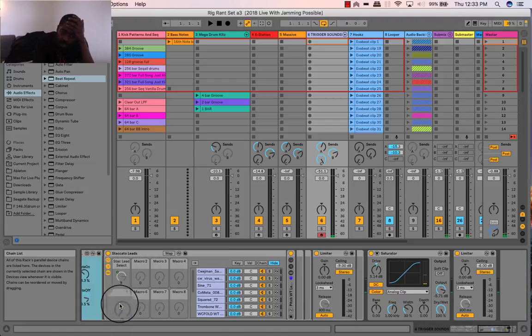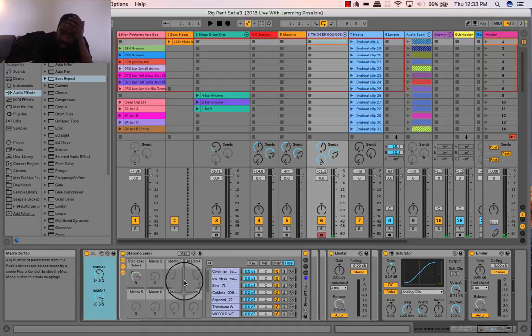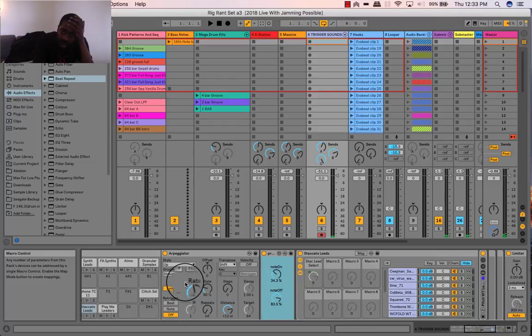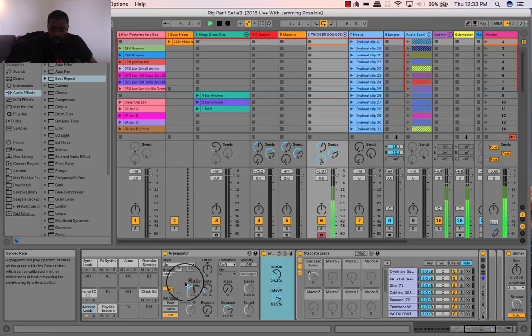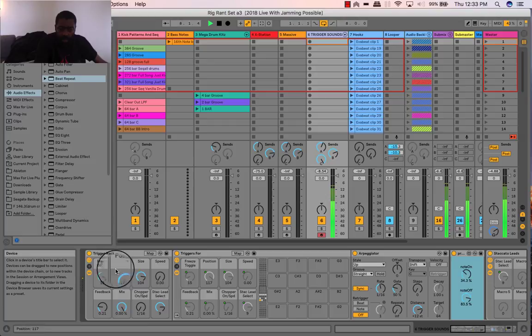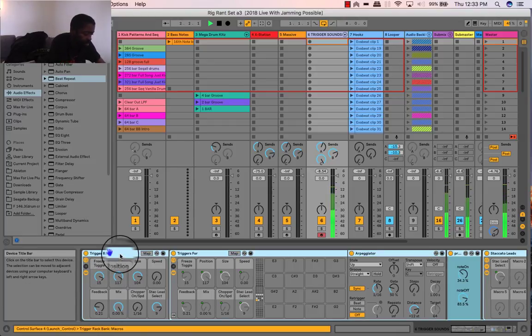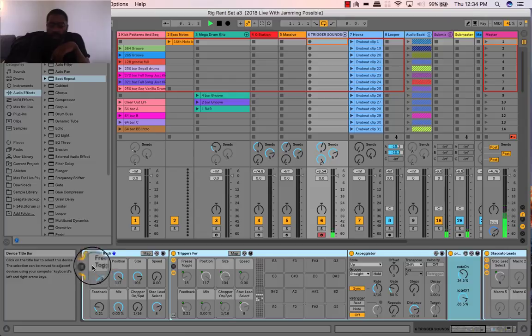And I've got the ability to select which one is going on, and those are for the staccato lead. Okay, so that's the staccato leads.